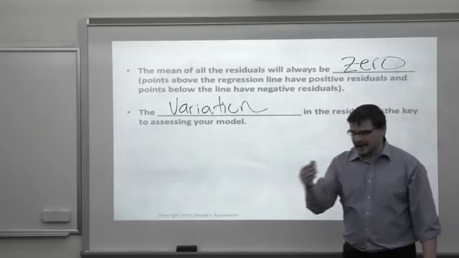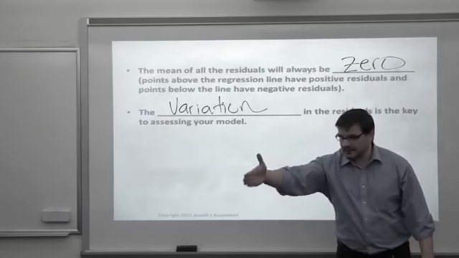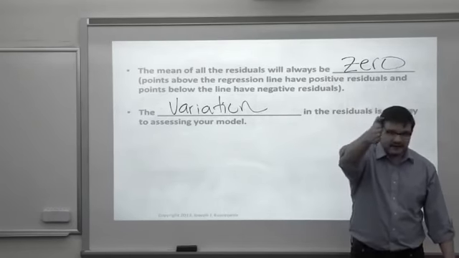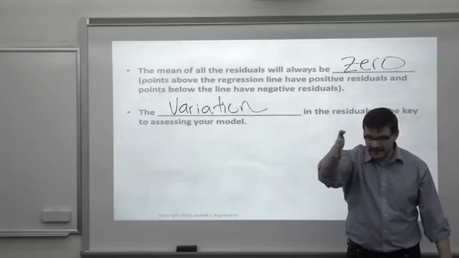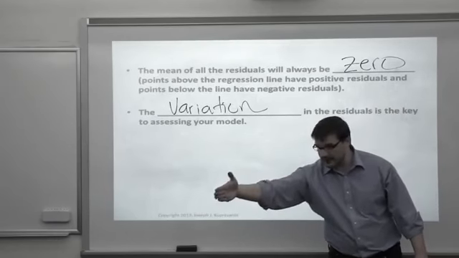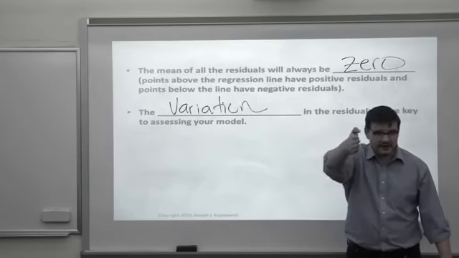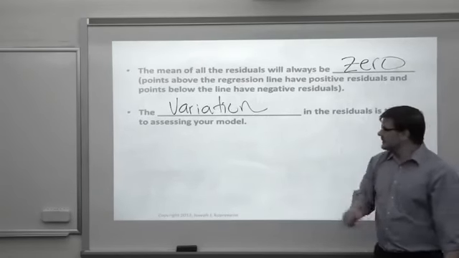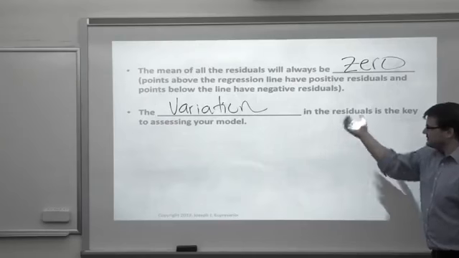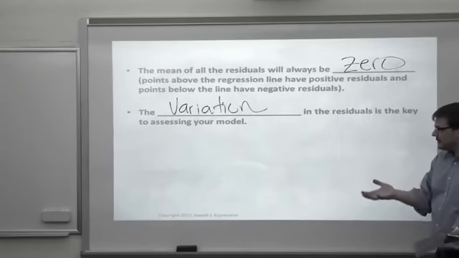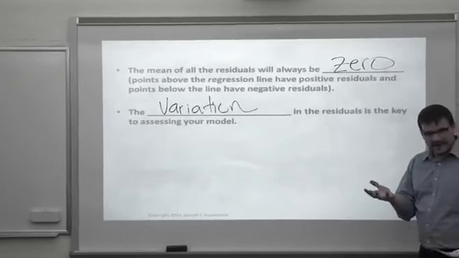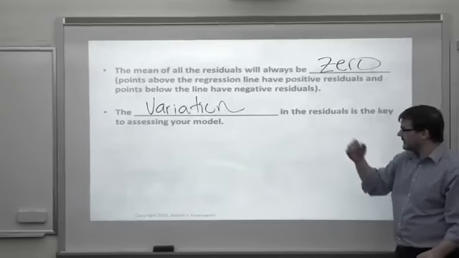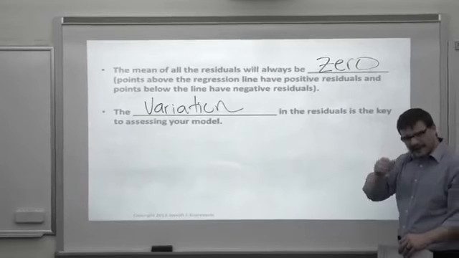Think of a scatter plot. If the data points are very tight to the line, there's not a lot of variation as my hand goes up and down here, right? That's probably a good regression equation. If the data points look like this, lots of variation, in your head you can say, well, that regression model is probably not going to be very valuable. All right? So we're going to look at the variation of the points about the line.